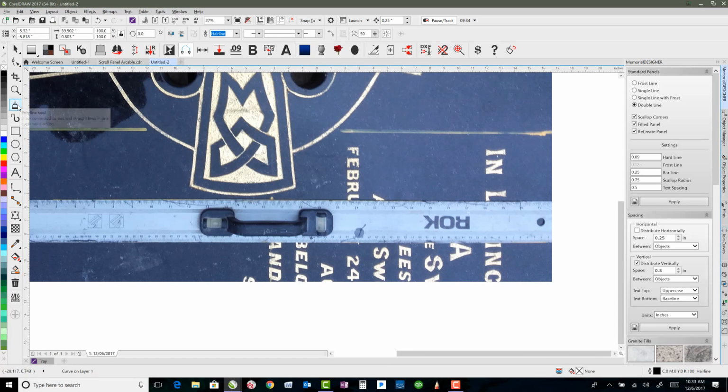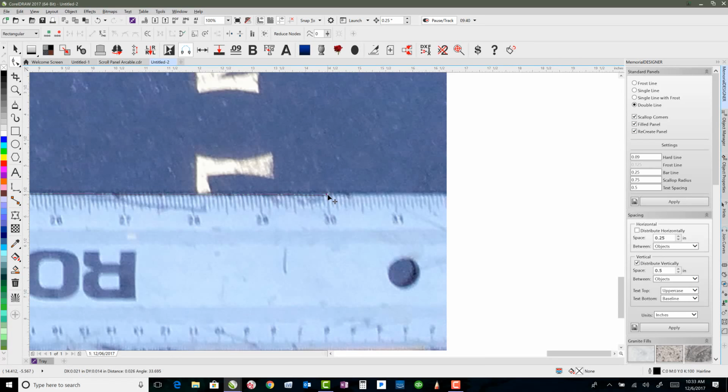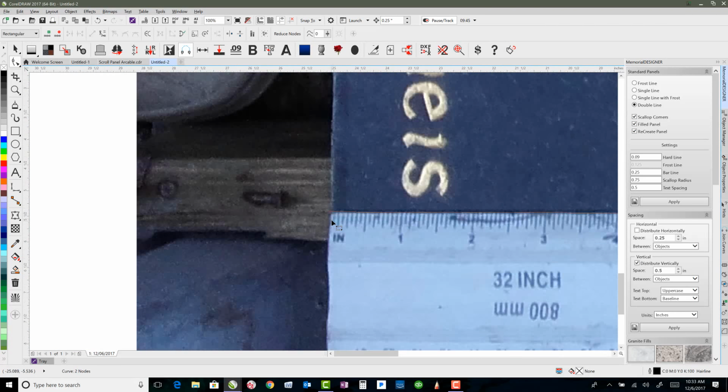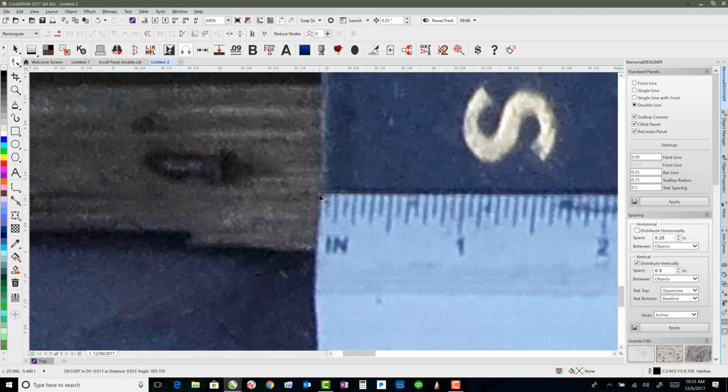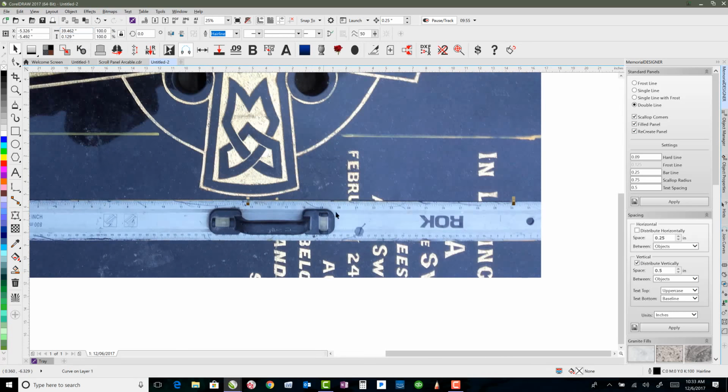Oops, I'm using the polyline tool this time, so I had to double click, and I'll double click there to erase that. But we can move this to the 30, and then we'll get this one down to the beginning of our ruler.